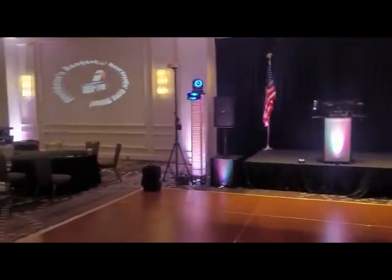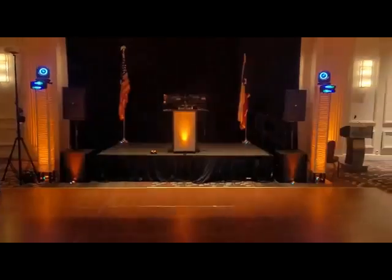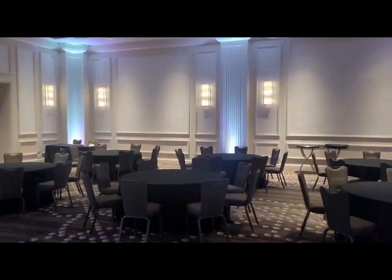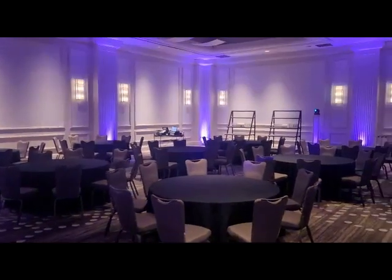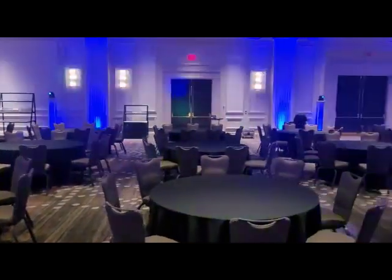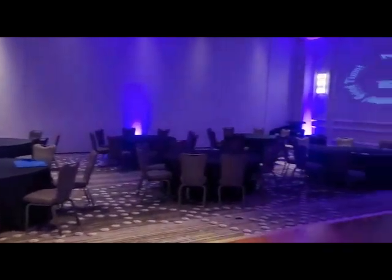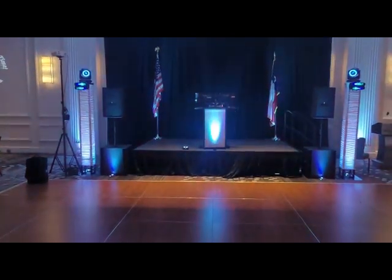Here we have already the monogram set up. We've already got the stage lights all put in. And as you walk around, we have wash lights or effects lights throughout the room. Now, these are mainly RF4s on the walls. And I use the RF1s on the totems itself. The totems don't require as many lights, I don't believe, so I use the small ones on the totems. And if I have any spare RF1s, I throw them here and there. Like I got a couple in the stage. I have some right underneath each flag. I got some down on my speakers.